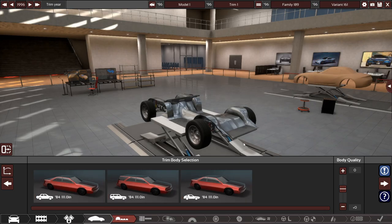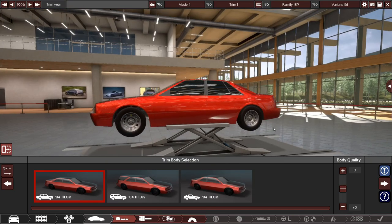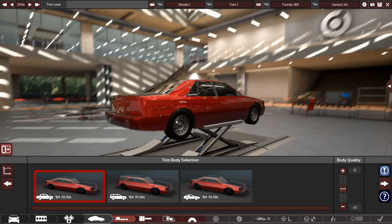Now I'm going to show you how it sounds in BeamNG.Drive, obviously. Hopefully, we at least get there. This is the car. Big old car, big bumpers.